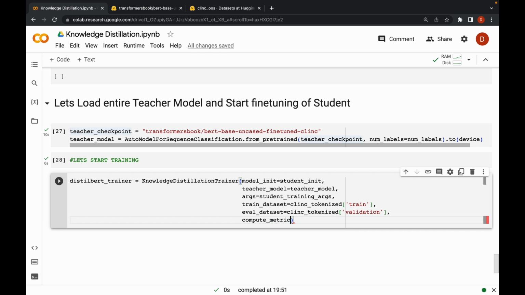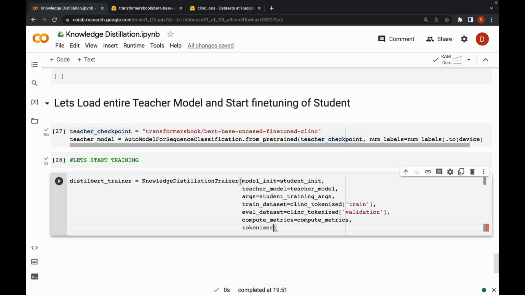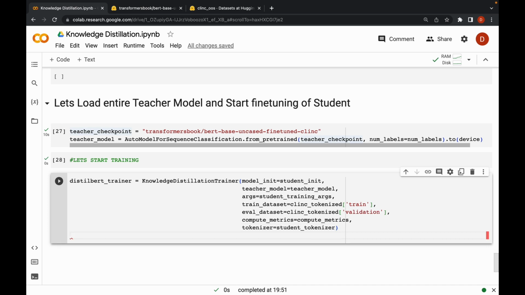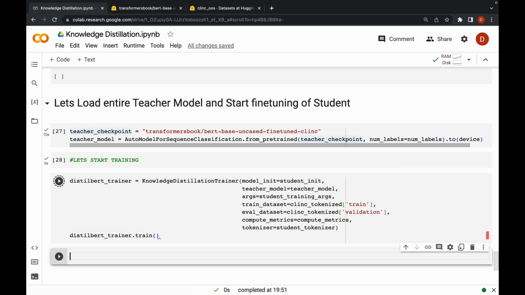So compute_metrics equal to compute_metrics, and then tokenizer equal to student tokenizer. Okay, now let's train this model. DistilBERT trainer.train. Hopefully everything goes well.